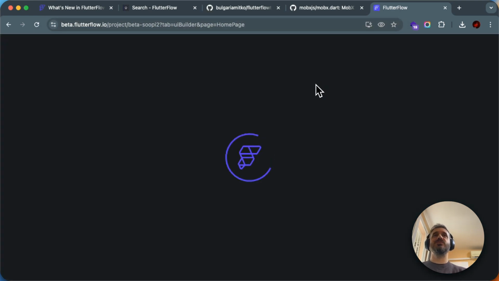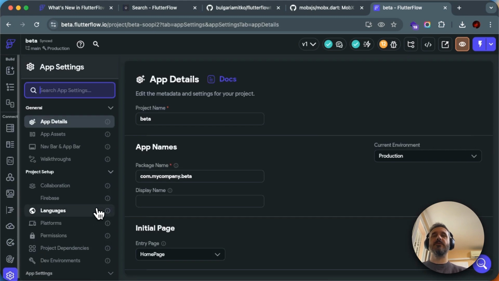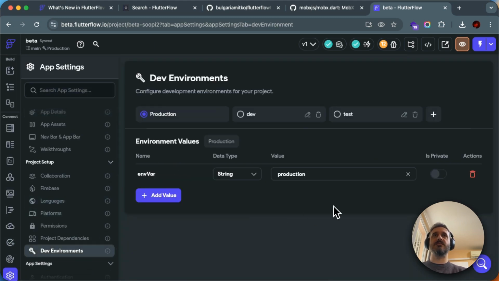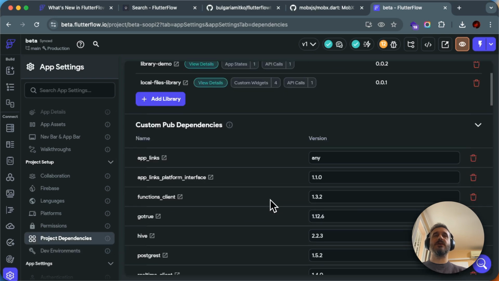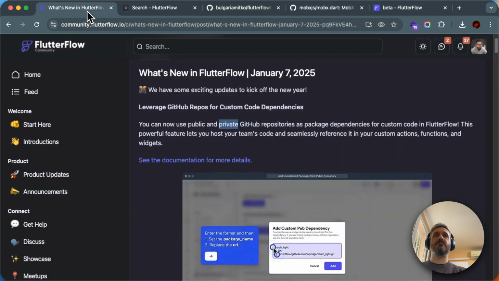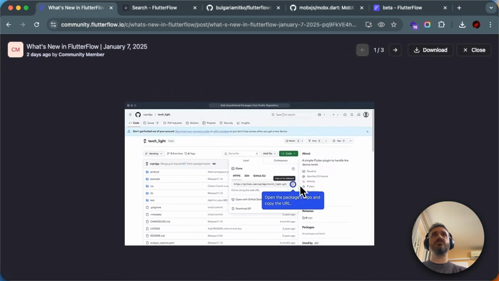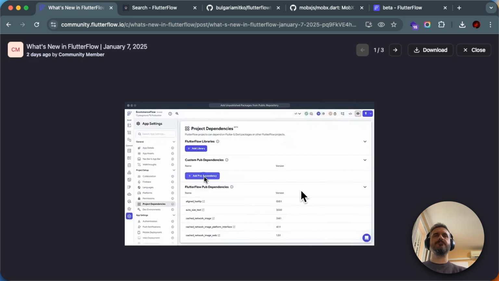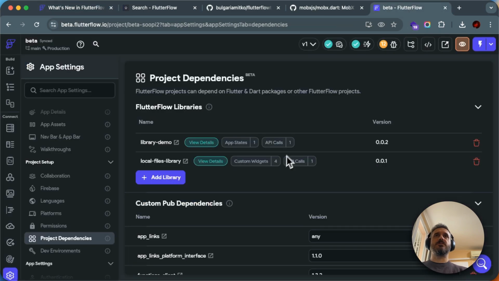So if you go to your Flow project, click settings and then project dependencies, you should be able to import from there. First, of course, you need to copy the repo, and then here you get this button, which is import.